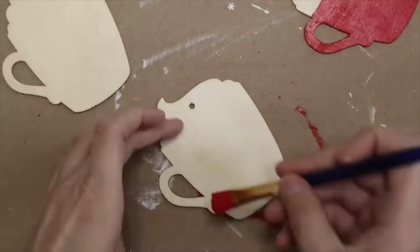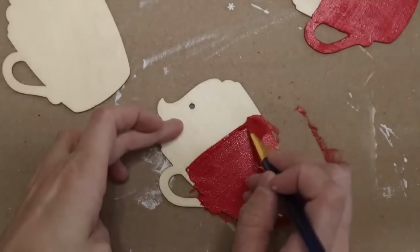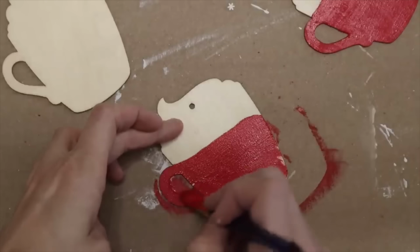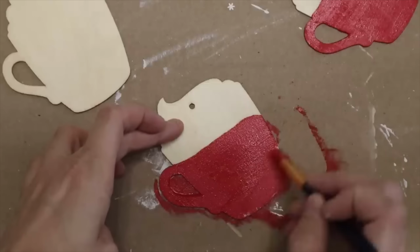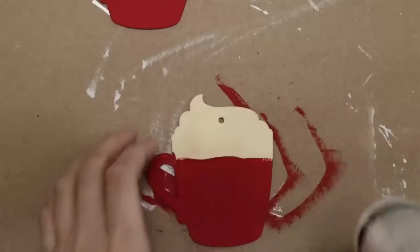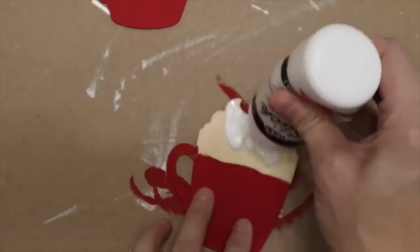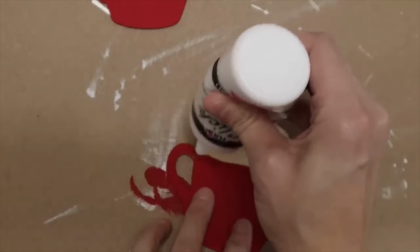This is the famous Waverly Crimson chalk paint. I'm going to go ahead and use these little ornaments. These are super cute. I think they're supposed to be pumpkin spice ornaments. They are always around in the fall time at Dollar Tree. And I'm just going to paint quite a few because when I'm on a roll with painting, I just kind of keep going and going. And then I will figure out something to use with them down the road.